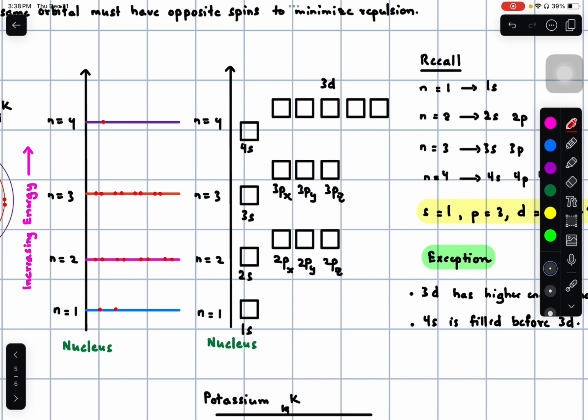To fill in the electrons, we start from the lowest energy level. We're still using potassium 19 as an example. At n equals 1, there are 2 electrons, so the first electron will be this. The arrow represents the electron. It's not drawn as a full arrow like this, it's drawn like this. Another electron that we're going to draw is going to be in the opposite direction because we are following the second rule that you should know.